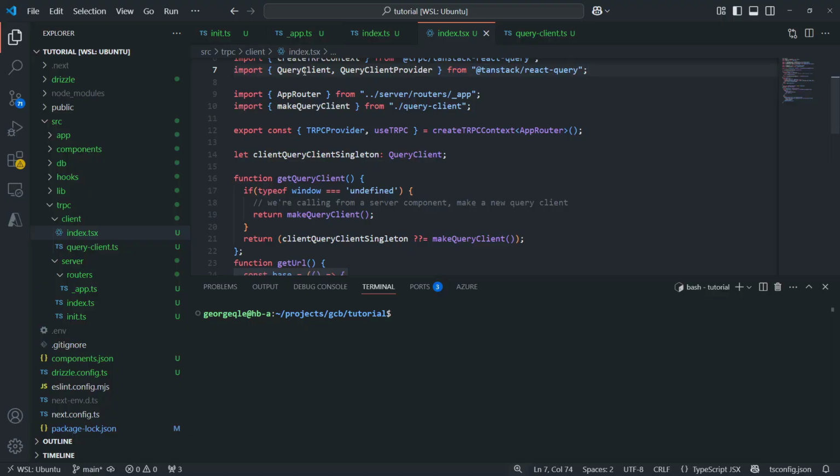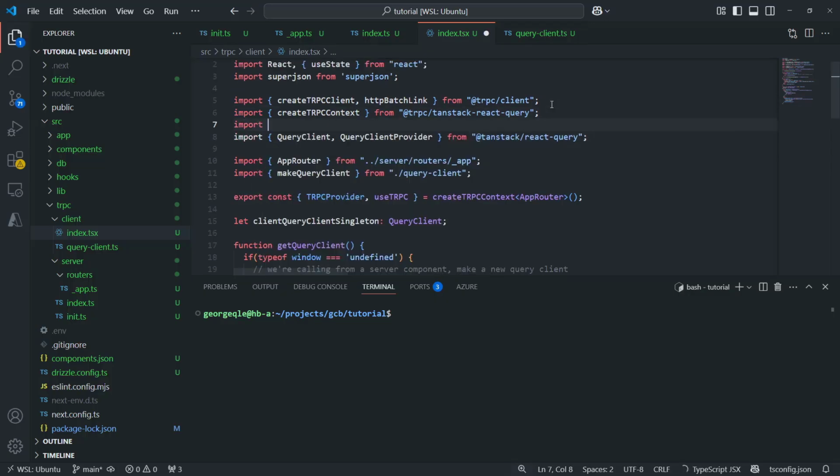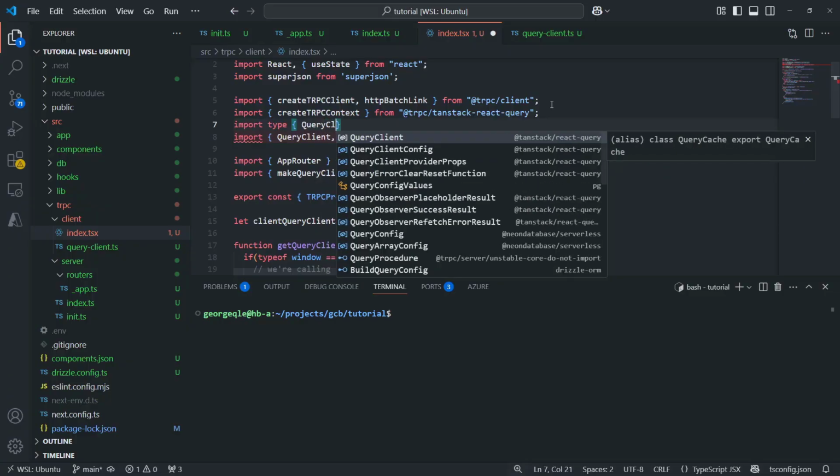So I caught a little thing here. We are importing the full QueryClient here, but we're really just using it as a type. So it's more of an efficiency thing in bundle size. It's not too big of a deal since this isn't used more than once. It's literally only being used once here with the singleton. But if we're being super tough on ourselves, then it should be of type QueryClient.